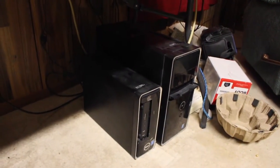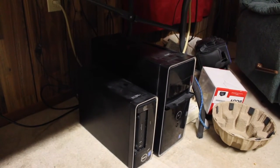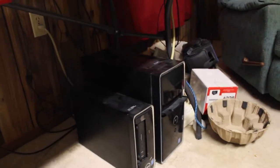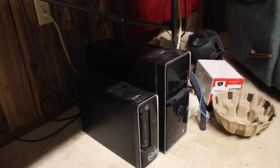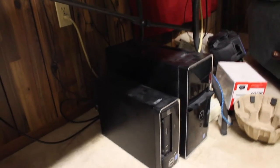I do all my editing on there. Otherwise, I couldn't do it on my Windows PCs. I'll show you. These are my Windows PCs down there, and I do not use them. I turned them on yesterday, and I really, really hate it. I turned this computer on and that other one, they both locked up right away. I tried to go to start and settings to check for Windows updates. It just kicks it off. Both computers do it, and they haven't been turned on since November, or probably October, I should say.